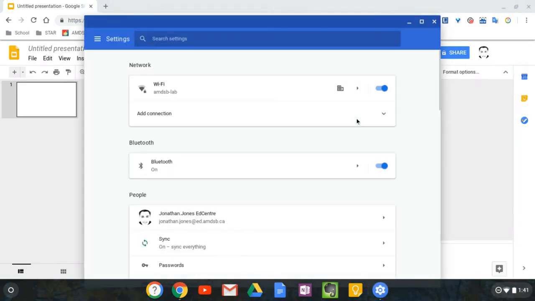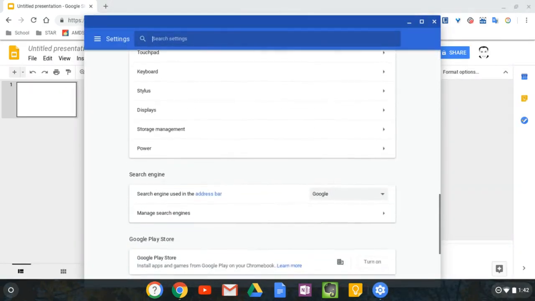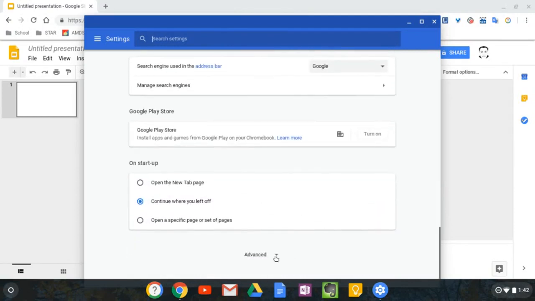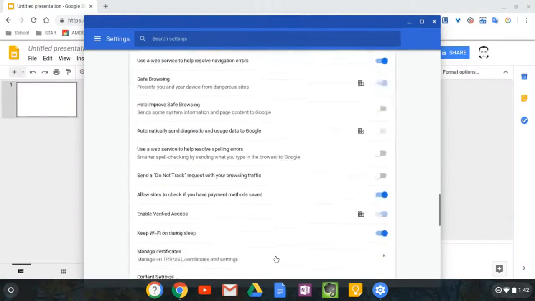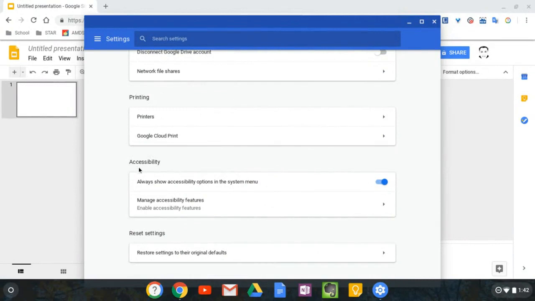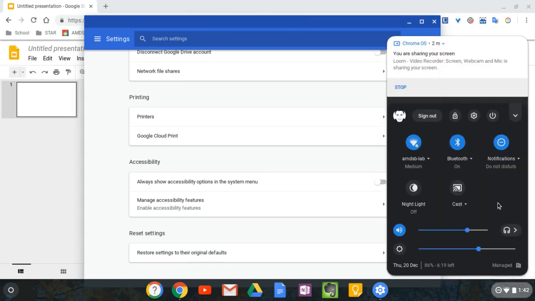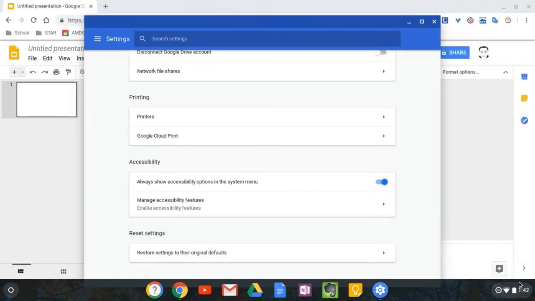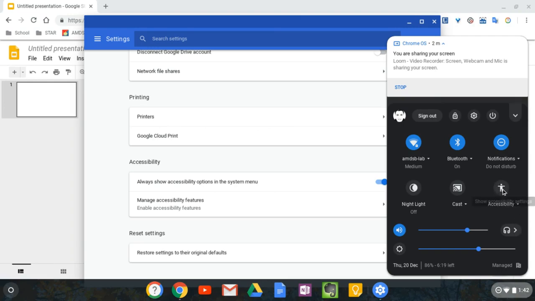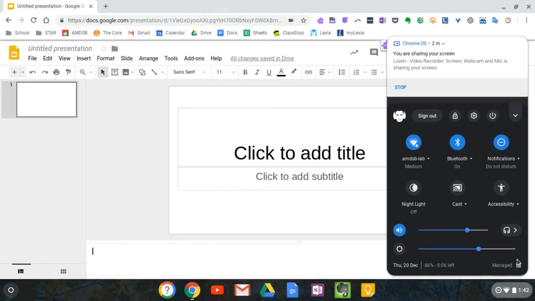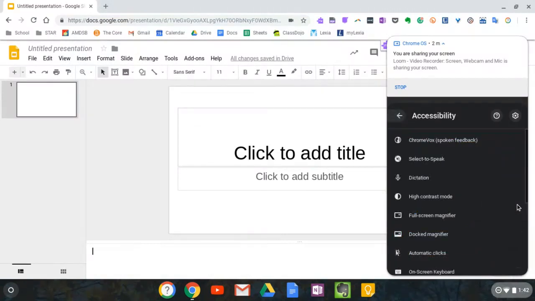So we have to let that load for a second, and then we move down to the very bottom. And this is available under advanced settings, and again, almost at the very bottom. So this toggle right here is what will turn it on and off. You see it's missing there now. And when I turn this back on, that accessibility menu is available to me. So now that I've got that turned on, I'm going to go back to it and then toggle on one of the tools that's available within Chrome OS.